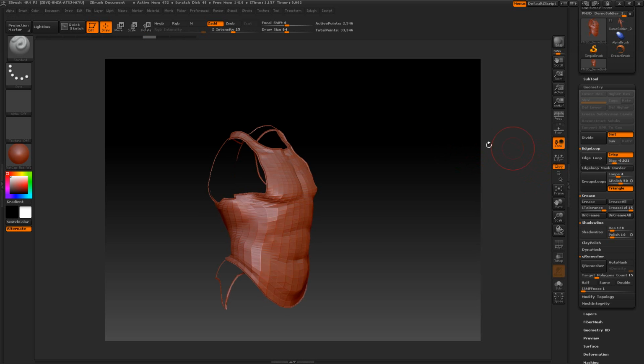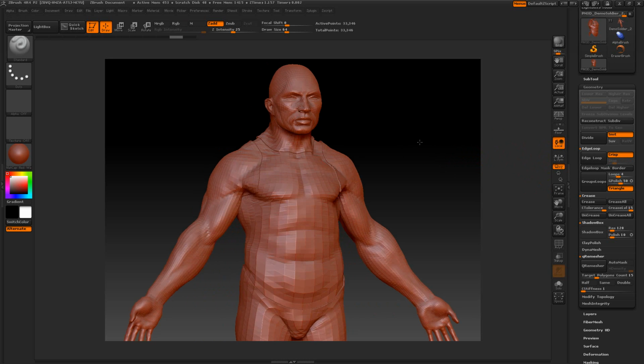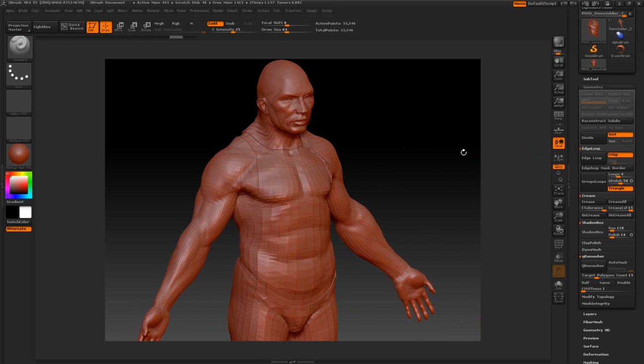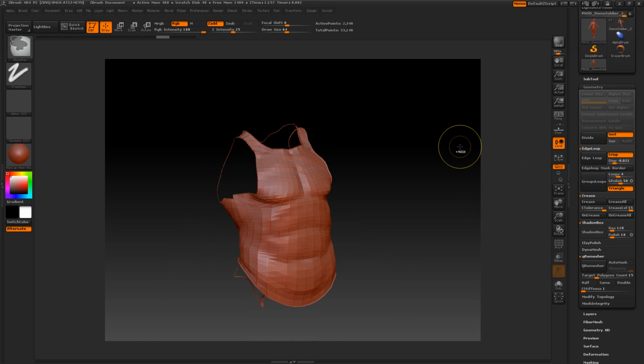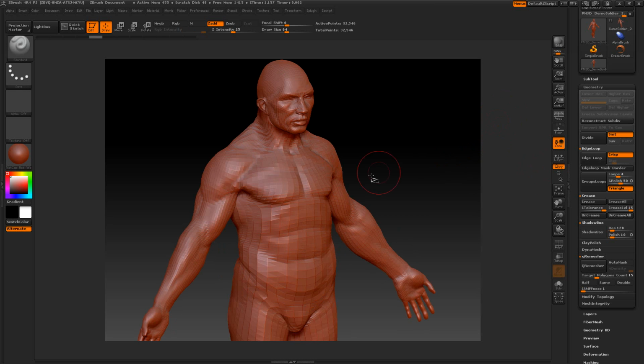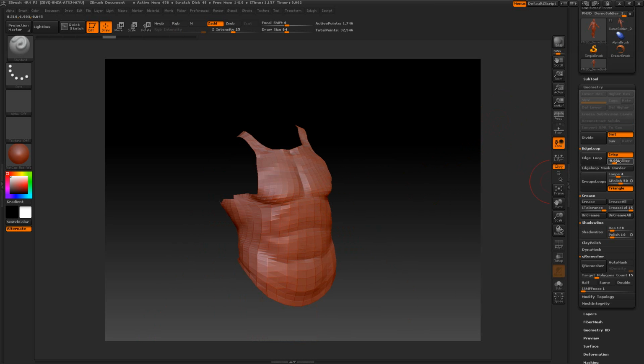Control Z this back. Now if we do it to the negative, it's going to extrude it inwards. I'll click it a couple times, and it extrudes it inwards. Like I said, you can keep on clicking this button more than once. See, if I select it now, it's going to tell me the function requires the mesh to be partially hidden, and this is why this won't work. Control Z this back.